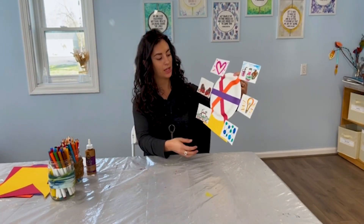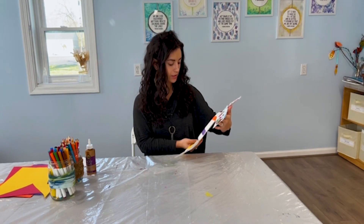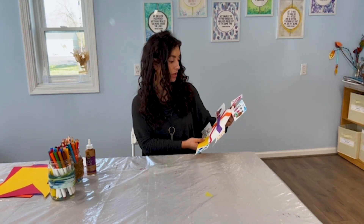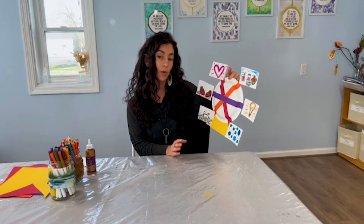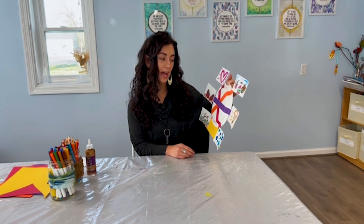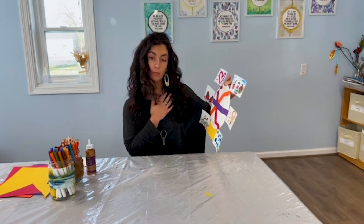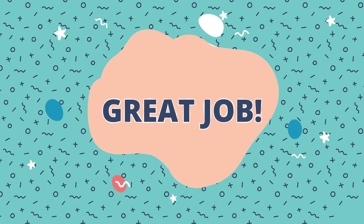This is how mine turned out. I encourage you to look at yours and notice how your pictures make you feel, and how it looks to see them all together. Maybe if there's anyone at home you want to share what you made with and talk about your different pictures, that can feel really good too. You can also think about where you want to keep your memory Ferris wheel — where would be a good place to hang it or put it, so you can come back to it and think about all the things about your person or pet that really make you feel grateful and thankful for them, and remind you of how amazing they were and how many great things they brought into your life. Thank you all so much for joining me — I hope you had fun creating, and I hope to see you all again soon!